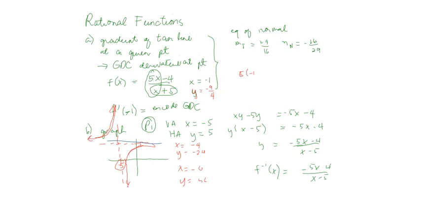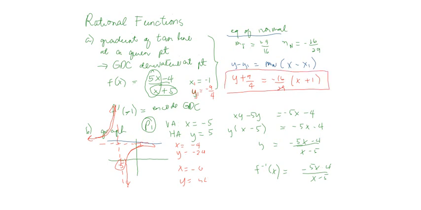Now, to find the equation of the normal, that will be y minus y sub 1 equals m of normal times x minus x sub 1. By the way, these are your x sub 1 and y sub 1. So we have y minus negative 9 over 4, so y plus 9 fourths, equals negative 16 over 29 times x minus negative 1, so x plus 1. This is already a good form for an equation. You don't have to express this as y equals mx plus b. You can have it in this form, y minus y sub 1 equals m times x minus x sub 1. It is accepted for SL students in IB to answer this way to find the equation.